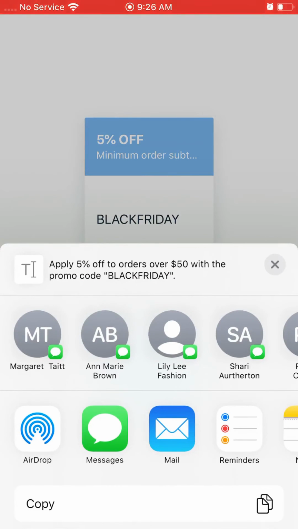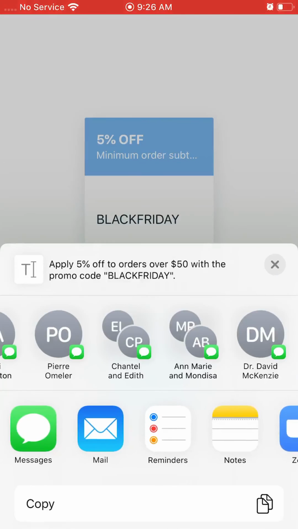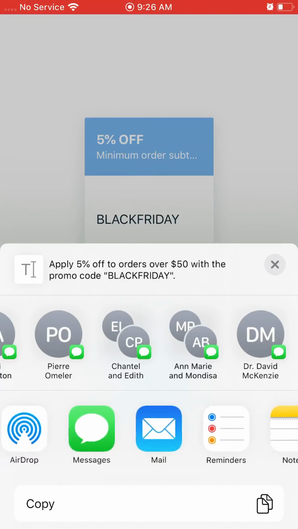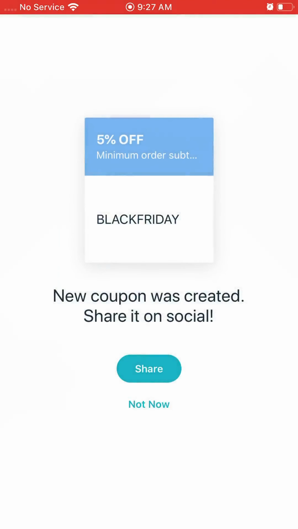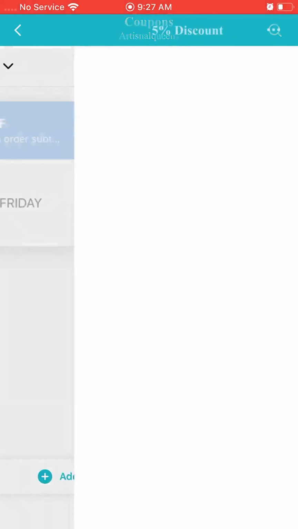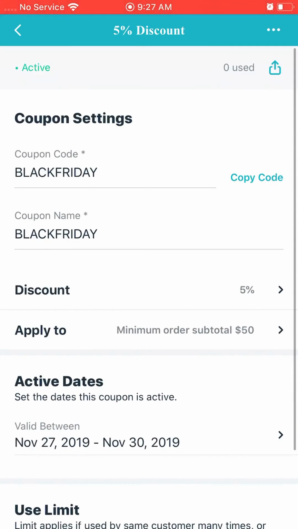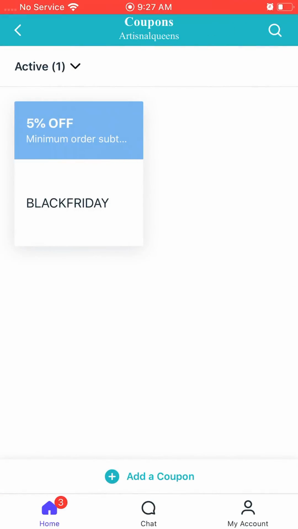You can choose to share it. You can share it via text, which is good with the mobile option. You can share it via email. You can set it up for the mass mailing option. All of those are available, and that's pretty much it. You are done, and your clients can now get a discount.